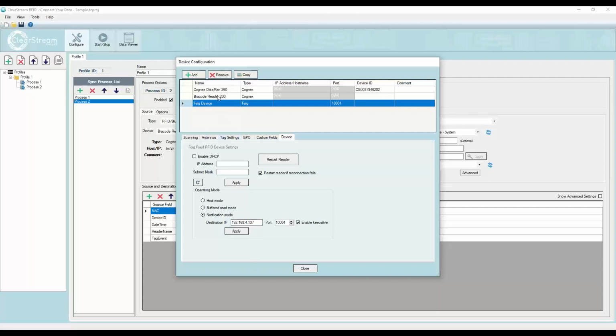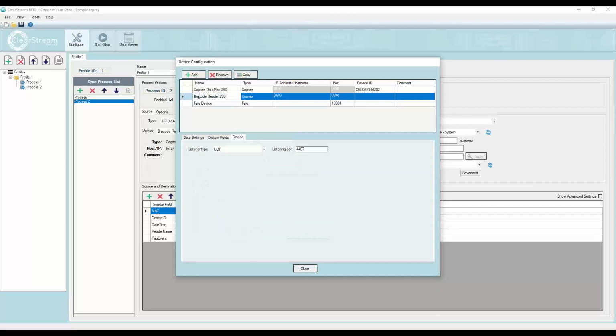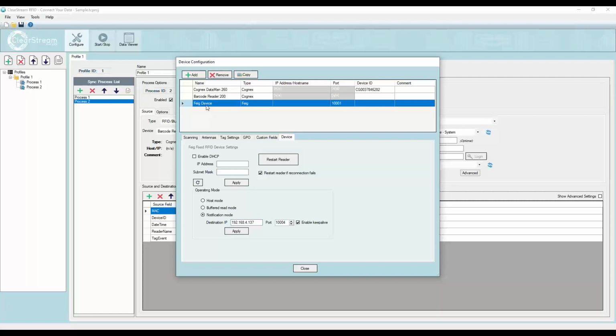And then in the same way you stream one of these CogNex barcode devices to a destination, you would stream the RFID readers or barcode readers to a destination as well. So you can imagine these different technologies in ClearStream capturing this information both from a fixed barcode scanner to a mobile headless wearable RFID scanner or barcode scanner, and all of that data is flowing through to the destination that you have selected. So we do support that FIG notification mode.